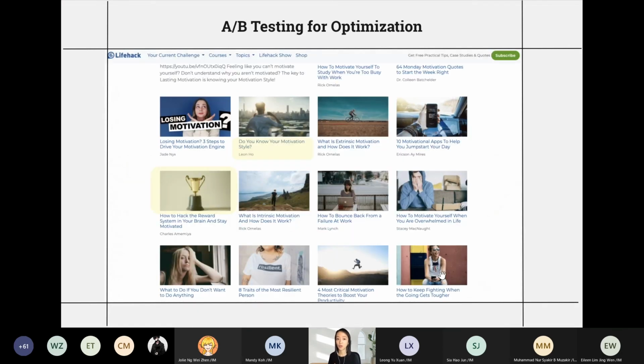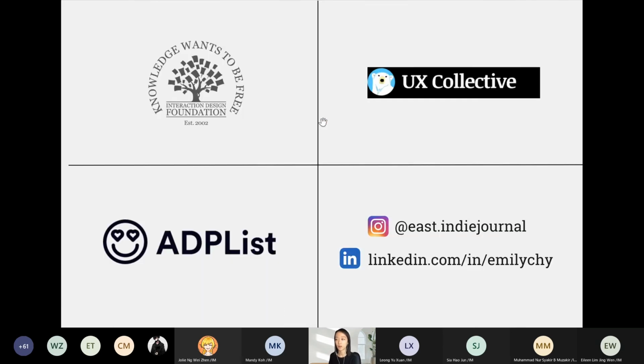When I was in my intern company, we were always trying out which image would attract more people to click on the article, or even how changing the title would make people click on it more. So you give two pictures to the developers, and 50% of the people will see A and 50% of the people will see B, so that you can experiment on different designs as well.